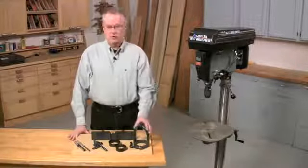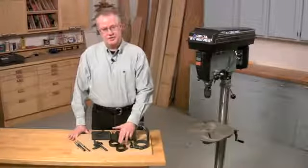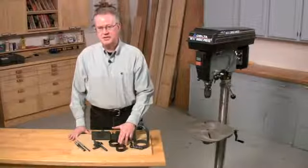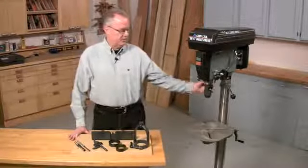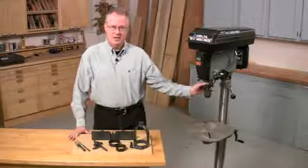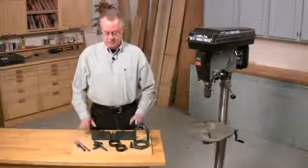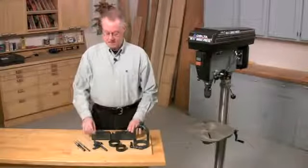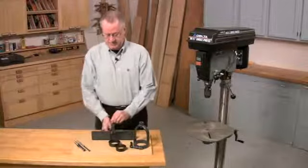The essential parts include the chisel holder. On a universal set, the chisel holder usually comes with bushings that allow you to adapt it to fit your drill press. The critical dimension is the diameter of the stop collar on the quill of your drill press. You also get a fence, and with the fence comes a hold down that mounts on the fence.